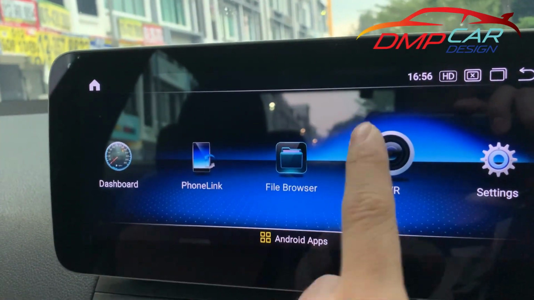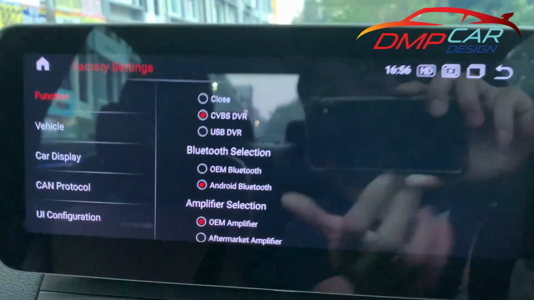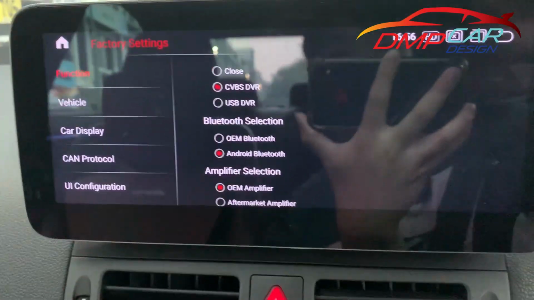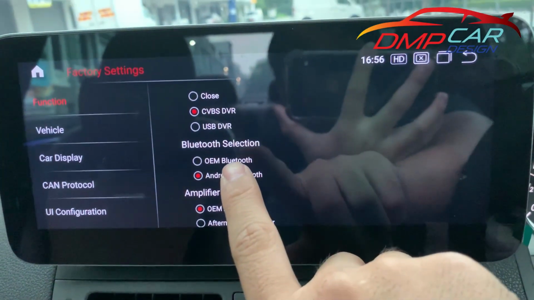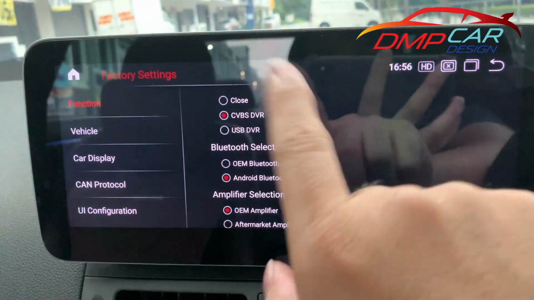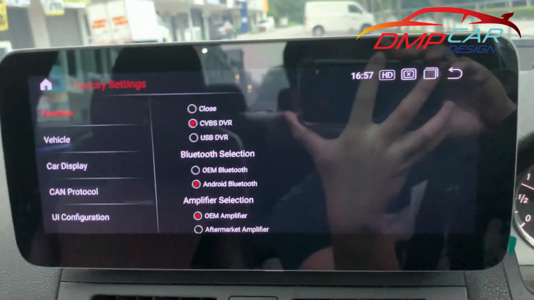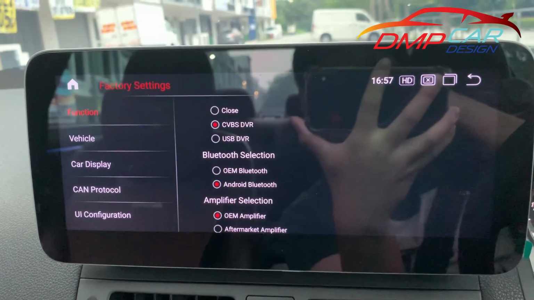Okay, this is the DVR. Right now I closed it, so it will not function. Next is the Bluetooth selection. The Android Bluetooth is for the Android original, I mean the Bluetooth we connect when we use CarPlay or all that.